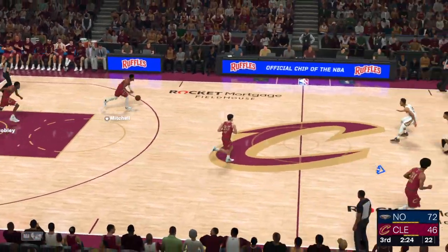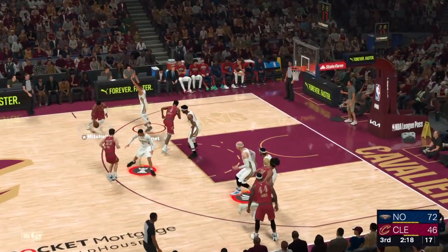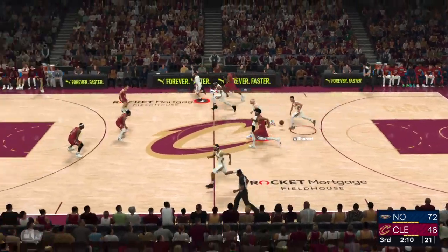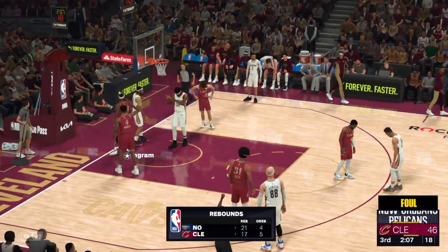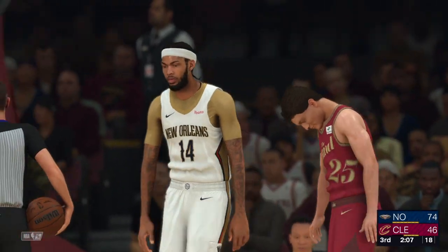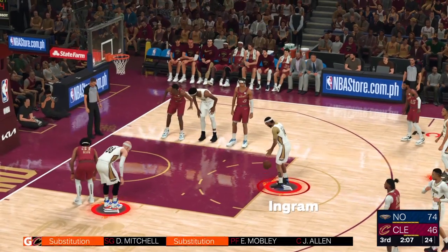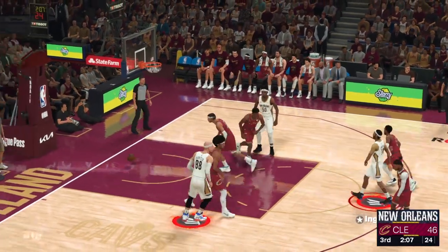Just over three and a half minutes through the third. Outside Mitchell — out to Mobley, from about 16 — Pelicans cleared away. Their slim advantage on the board seems a lot larger than it is. He's headed to the line for two — gets the whistle there, and the foul goes against Cleveland. Hard-nosed play from Ingram — getting in tight and forcing the defender into a mistake. The Cavaliers making a change here. That free throw is good from Ingram.